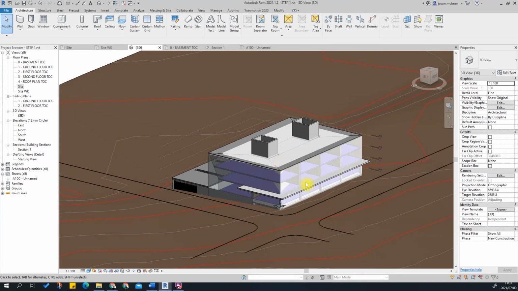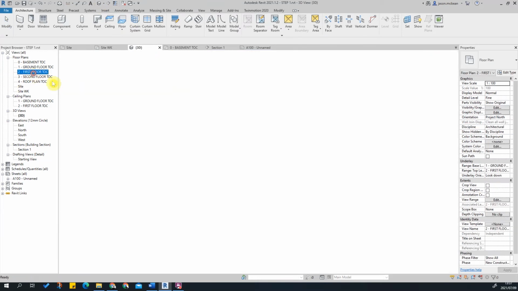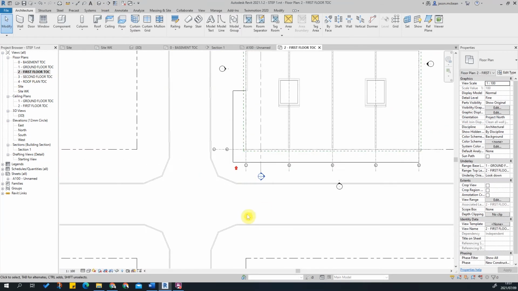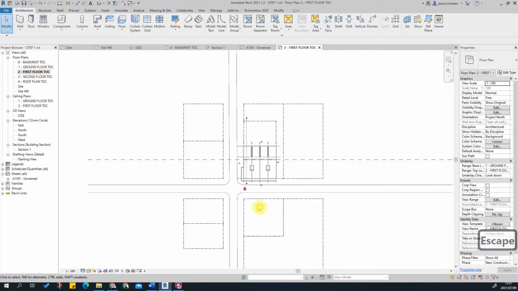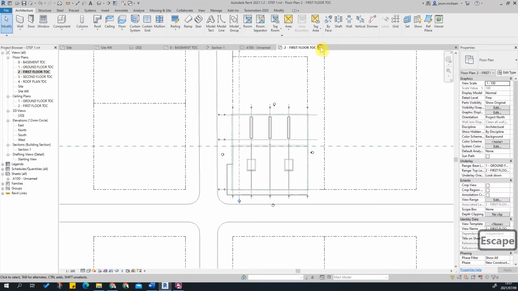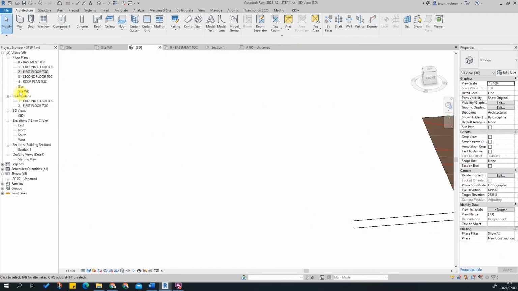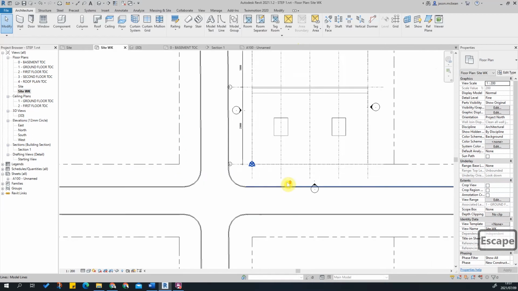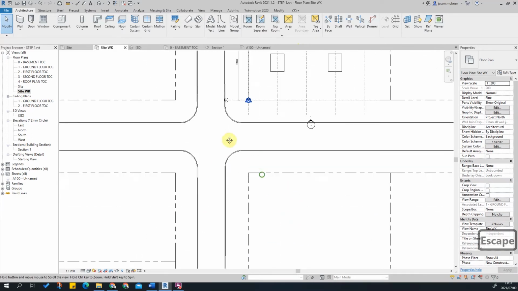Just remember, these are model lines, so they are visible in 3D. You want this because it means if you go to other views, you can start seeing the road network behind if you want. So that's why we would want to do this. There are situations where we'll use detailed line work instead of model line work. But we've got our road network established.